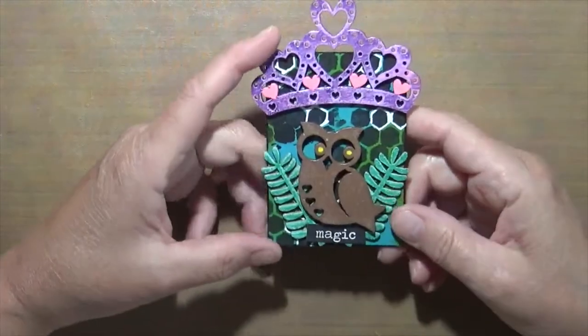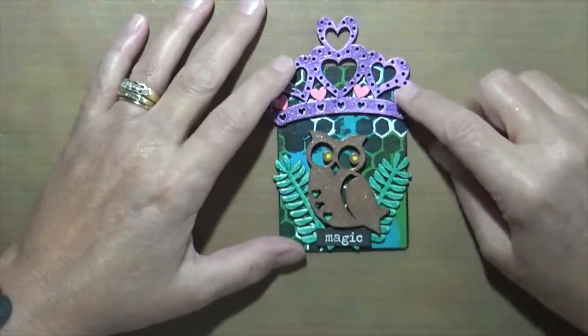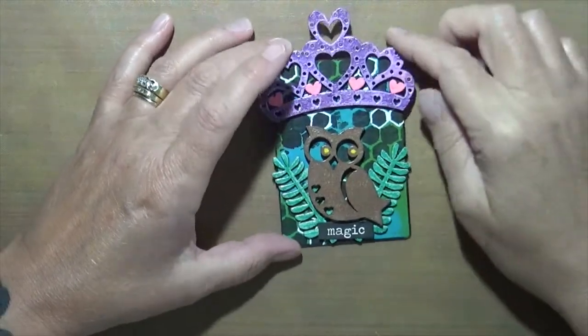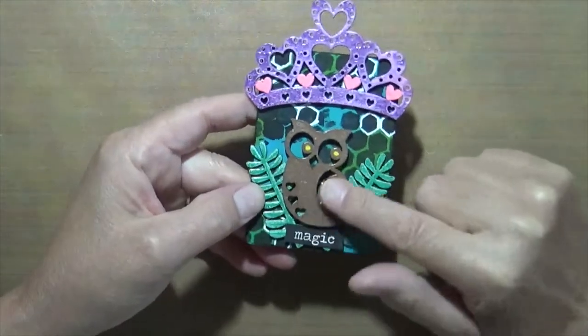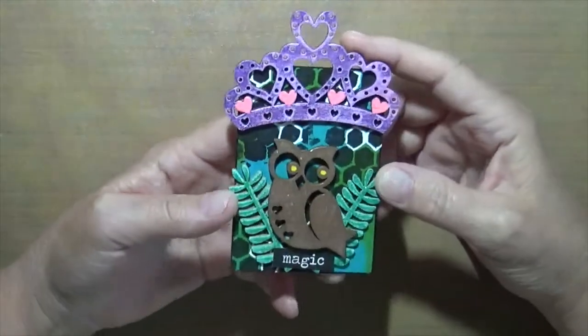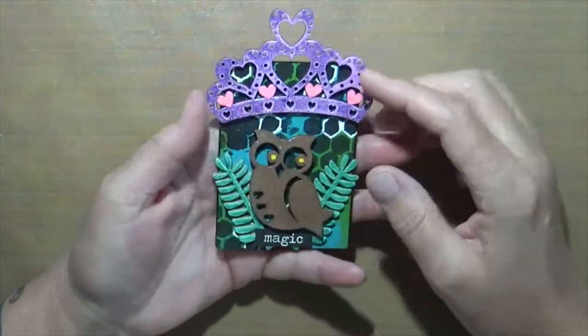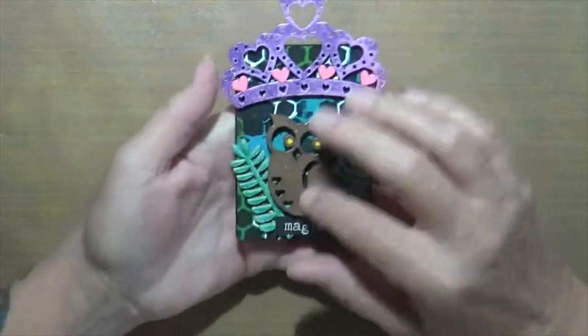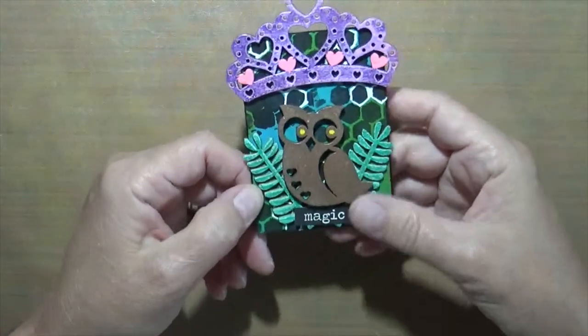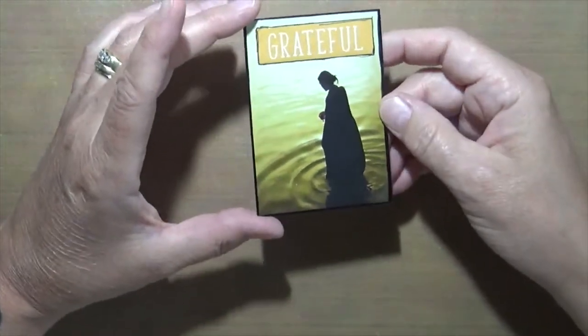This one — the background is wood, and everything on it is wood, with the exception of the paint. These are actually all embossed. Every now and then I'll get out my embossing powders with a bunch of wood shapes and just go to town embossing stuff. This one just says 'Magic.'